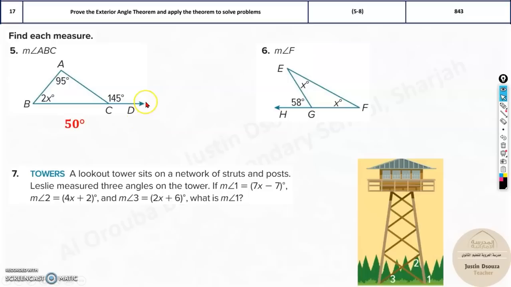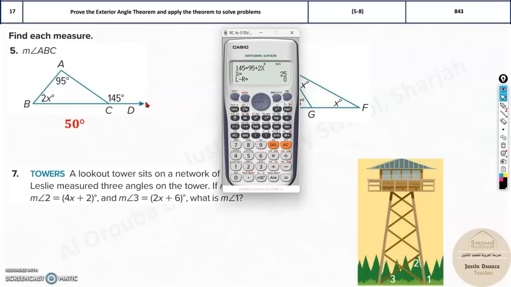Oh, sorry, my bad. Again, I did the same mistake. I'm glad I did this mistake. You guys, please don't repeat this in the exam. I did the same mistake 2 times. I found the value of x and I said that is the answer. No, that is not the answer. They have asked you the measure of ABC. So 25 times 2 is this angle. That is 50 degrees. This is it.